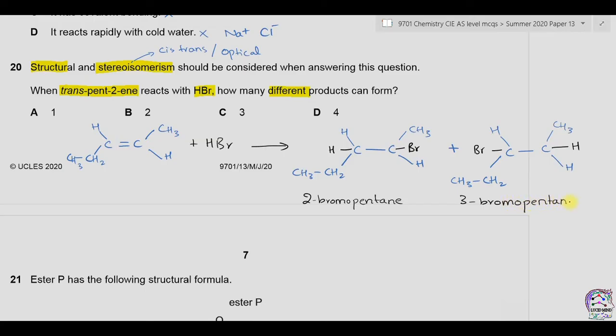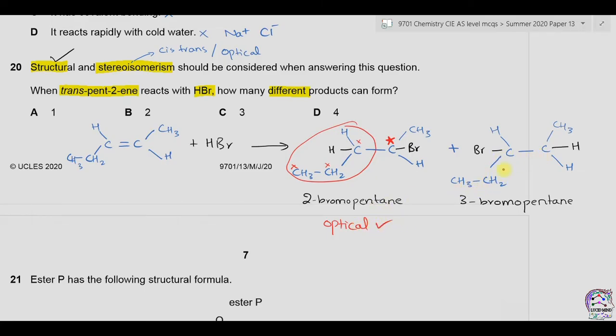So both of these are examples of structural isomerism. Now we have to find the stereoisomerism. There is no cis-trans possible because there is no double bond. Now let's find out the optical isomerism. For optical isomerism there must be a chiral carbon present. Let's find out the chiral carbon. This is not chiral, this is not chiral, no. This carbon atom is chiral because it is attached to one CH3, one Br, one hydrogen and one of this group. So it means optical isomerism is possible for this product.